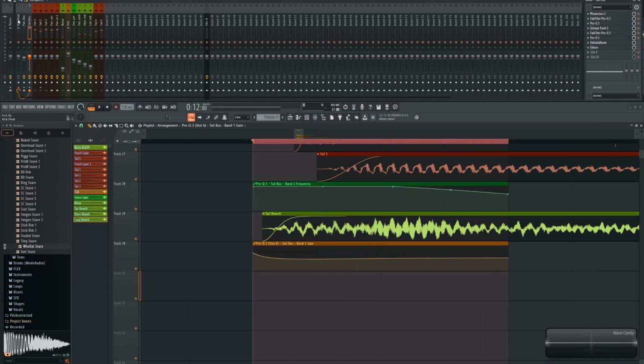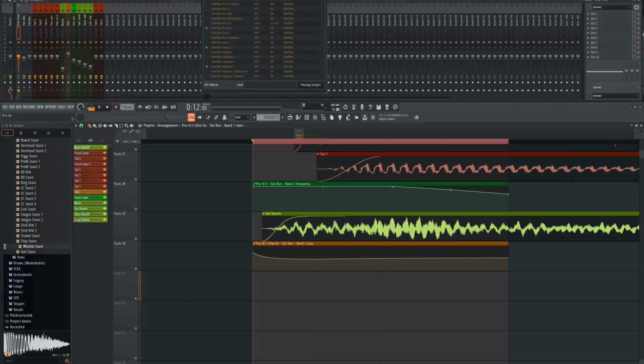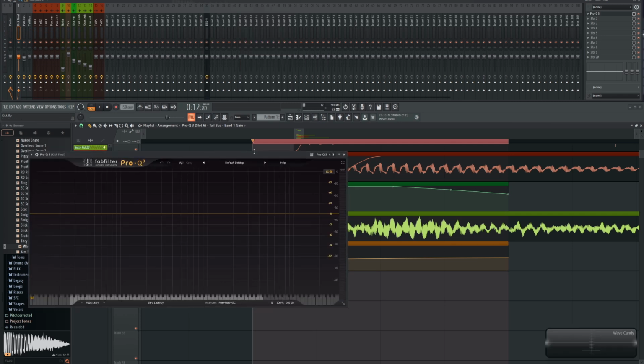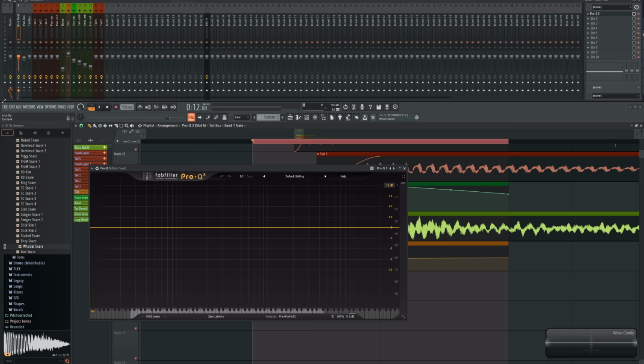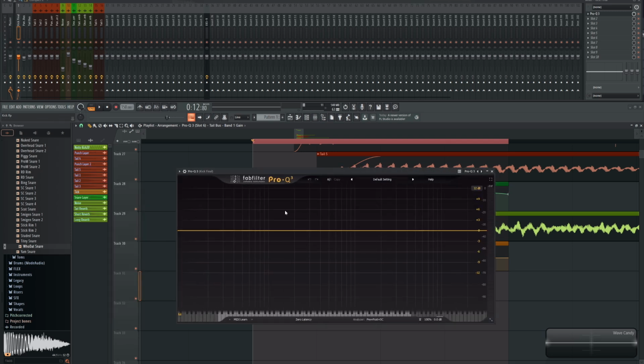Okay, so now we're going to work on the final bus, and in here we're going to have to do everything. We're going to do equalization, we're going to do limiting, everything that we need to make this kick stand out. Okay, so I'll start off with an equalizer, and of course with saving the project, because if this one crashes, well, I won't be too happy.